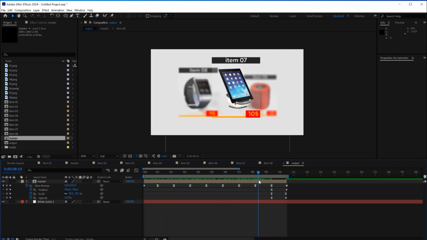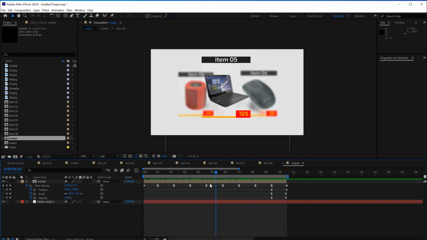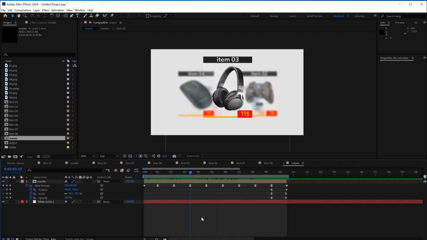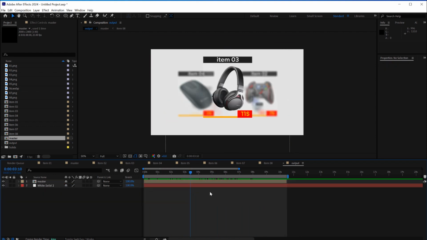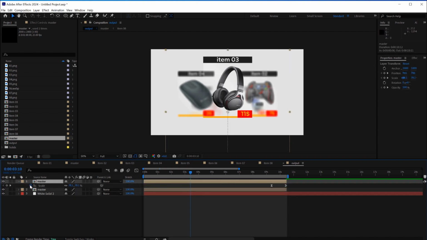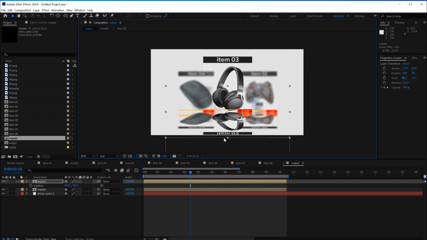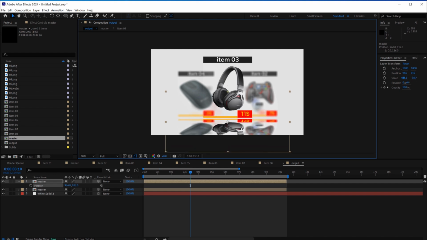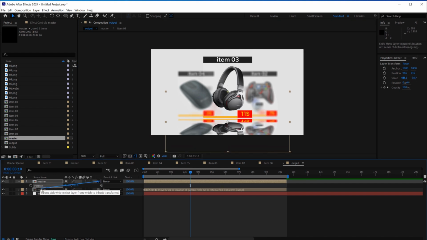As we are reaching the end of this tutorial, feel free to enhance your scene the way you like. For example, here I decided to duplicate this layer in order to simulate a little bit of reflection on the ground. Don't forget to remove the scale and the position, as I will change the scale here, and I will link it to my main scene. I'll link it like that.